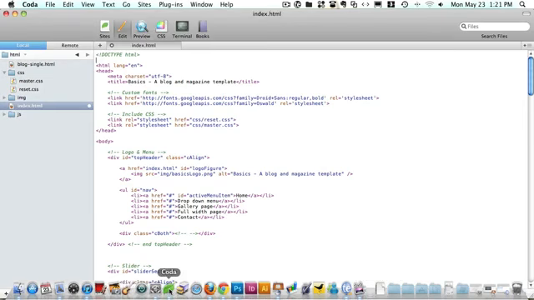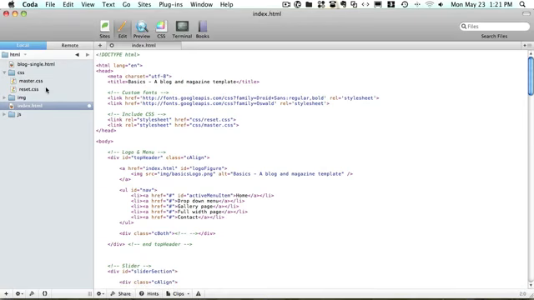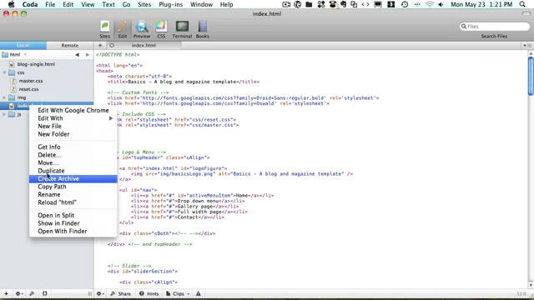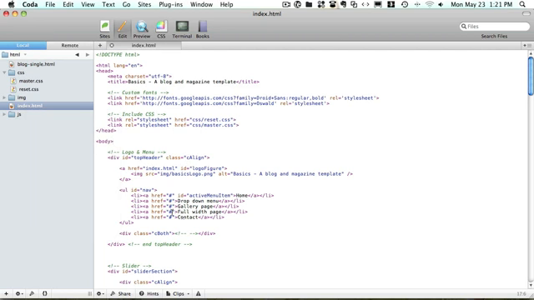Go back to Coda, and let's go ahead and duplicate index.html, or actually first, let's put in some real hrefs to the anchor tags in the menu.